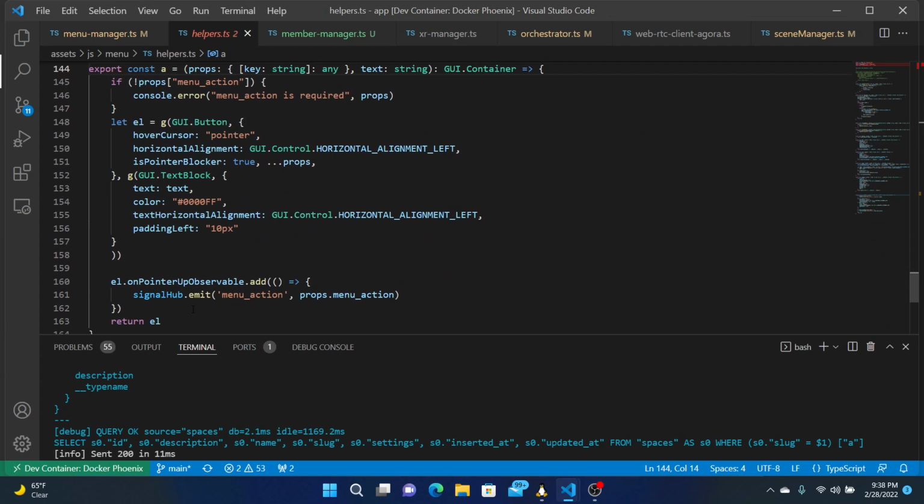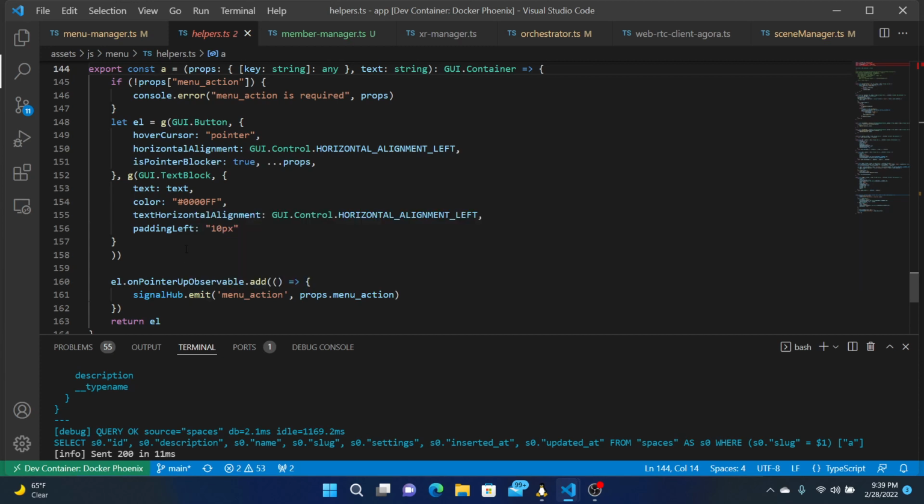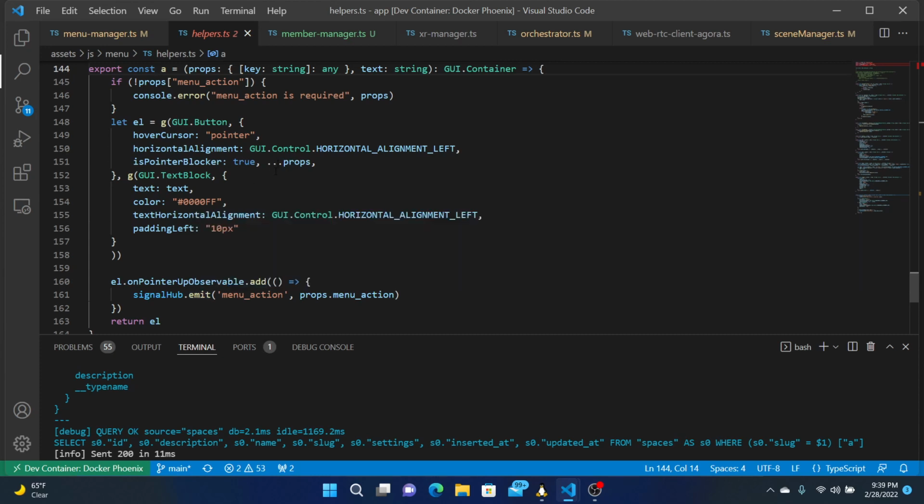But can I get it to emit something else? I suppose so. You just don't just have it say emit something. It's always an event and then some kind of payload. It's always that.